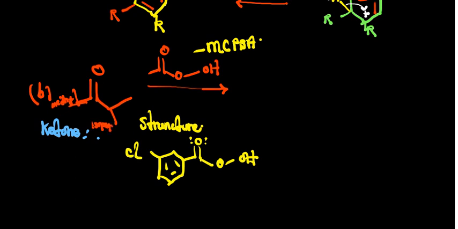And if I were to ask you which one is more substituted between the methyl group and the isopropyl group, you would respond to say the isopropyl group is more substituted as compared to the methyl group. So this one has got higher steric hindrance as opposed to the methyl group because it has got less number of carbons and the chain is very small as opposed to the isopropyl group. So now one thing that you must understand is that when you have been given MCPBA, you're trying to form an epoxide and you're just going to cut a structure in between to add an oxygen. That is how it works out.